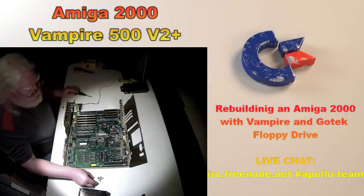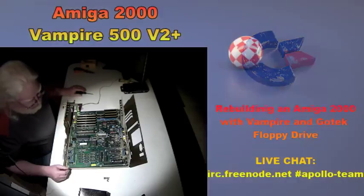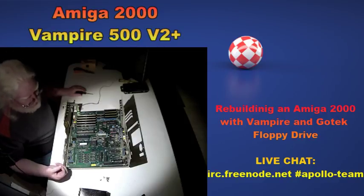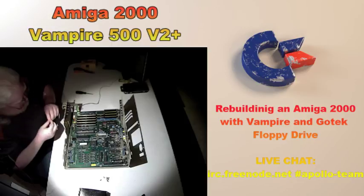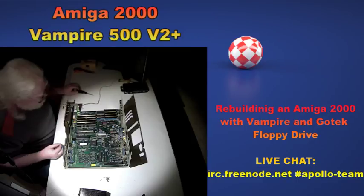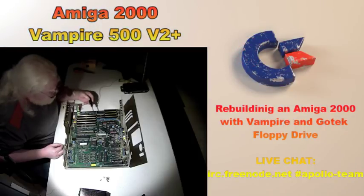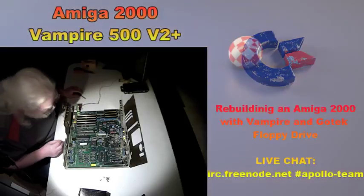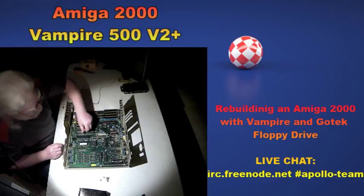Alright, so we're going to screw the motherboard down, I guess, and get started with that. There's screws like this. It's going to be difficult for you to see with this camera. While it has good resolution, it doesn't really have the ability to focus very well. But what we'll do is start putting the screws back in, and then we'll move over to the rest of the connectors. And I've got to move that 68K out of here. So that's got to come out. And that will require the IC puller, which I believe is over across the room, but I can't be sure. Otherwise, we'll just get a little flathead screwdriver and wrench it.